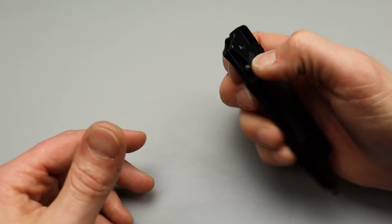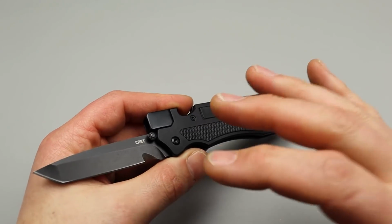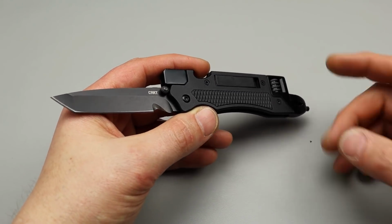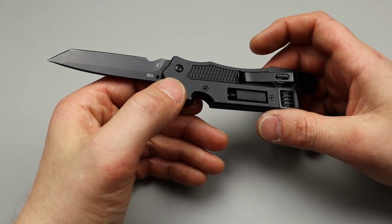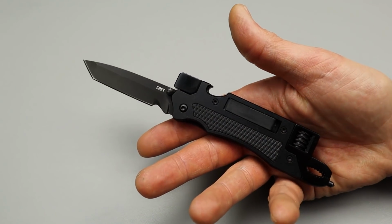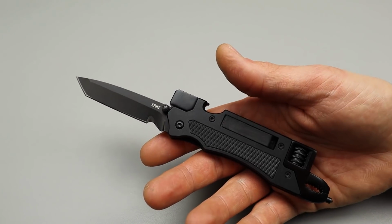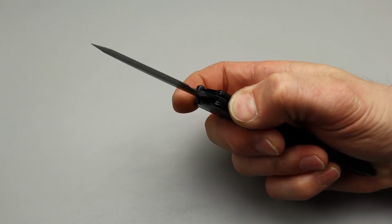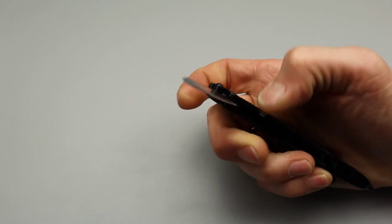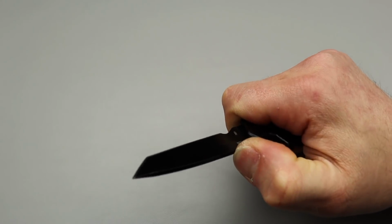It's just when you start doing things like this, one part is always going to be the best part, right? So every other tool on the device is going to sacrifice. So which tool on this is the best? Is it the knife? It's definitely not the pliers. So is it the bit holder? I don't think so. It had a little bit of flex in there. So I'm guessing the knife is the best part of this. And everything else just sucks.